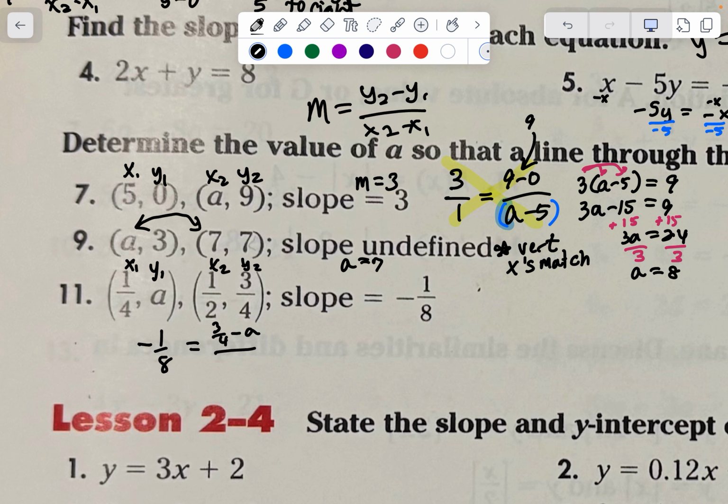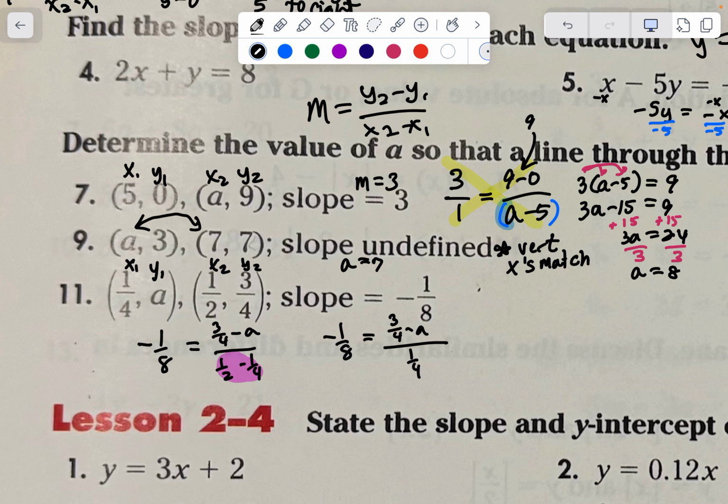Now, the only one I'm going to do, and I'll do it in my head, but you can do it on the calculator using that ABC button, is the only one I could think of that is of any benefit to do right now, just this one. So let's do that. Negative 1/8 equals 3/4 minus A over, okay, 1/2 is 2/4. 2/4 minus 1/4 is 1/4. And you can throw that into the calculator. Again, that ABC button, which is in the second column, the third one down, between the 1 and the 2, you just hit that button.